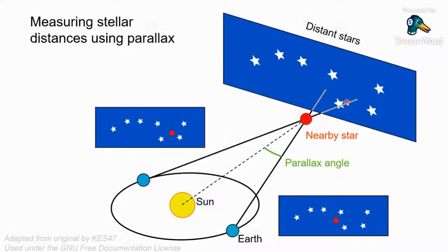Now, for measuring the distance, like I kind of mentioned, I used parallax. And just in case anyone doesn't know what that is, for stellar parallax, what we've got here is the sun at the bottom with Earth going around it. And then we have a star we want to measure, this nearby star. And in the background, we have some very distant stars. In this thing that I stole from Wikipedia, they put the Big Dipper back there. Whenever the Earth is over here, you look at the star and you see it behind these background stars. In this case, it's a little bit to the left of the bowl of the Big Dipper, and you get a picture like this in the lower right-hand corner.